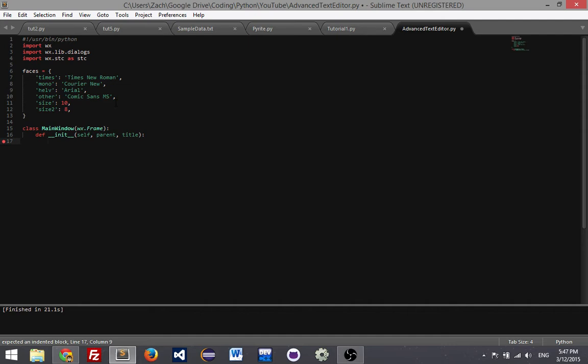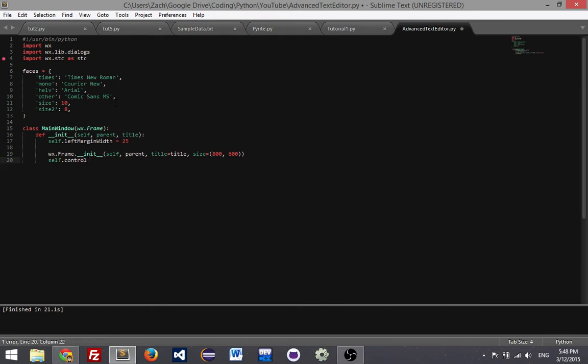There's a few things we're going to need. For a text editor, we're going to need some margin width, so 25, and I'll go ahead and create the frame. So we'll call wx.Frame and initialize that. We'll give it the self parameter and the parent parameter. We'll set its title argument to the title given in the class object, and here you can set the size of your actual window. So I'm going to go with 800 by 600. That's width, and then height, of course.